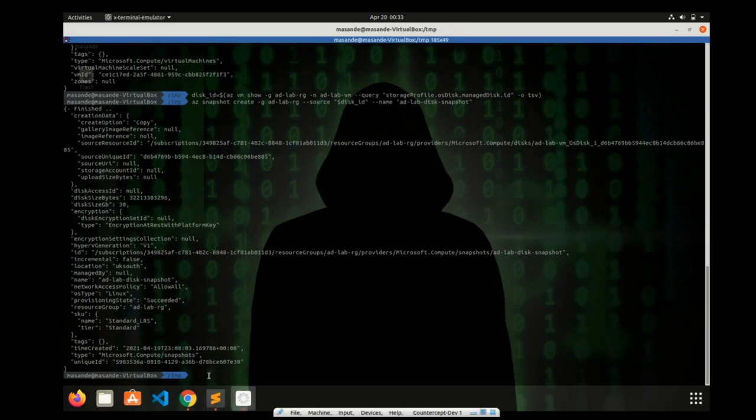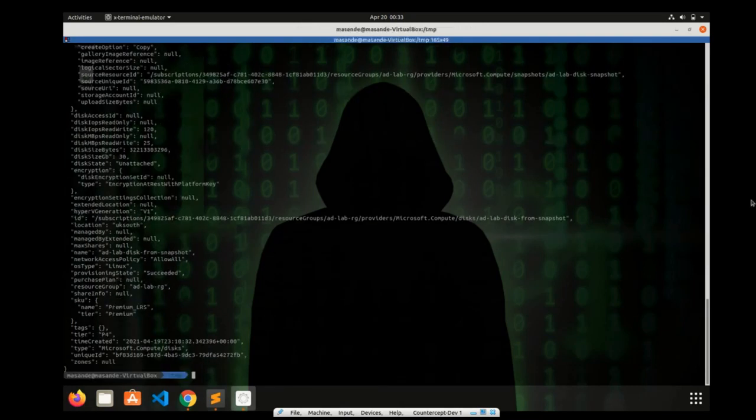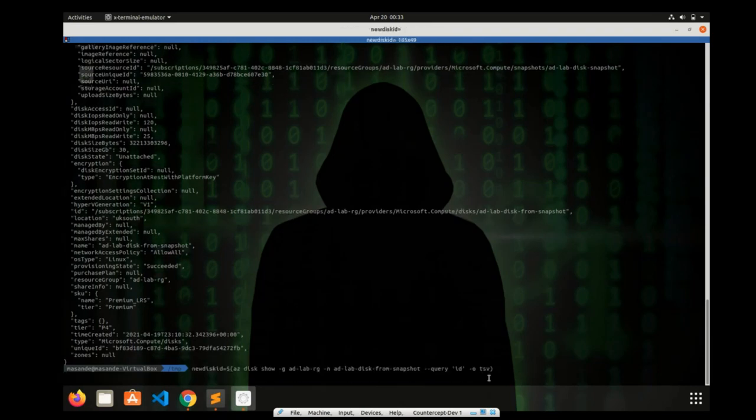Right, so now with the snapshot, what we will do is create a managed disk. This is a brand new managed disk. The reason we're doing this is that you can't directly mount a managed disk that is connected to a VM, so we're just creating a fresh new one. Then we get the ID of the freshly created managed disk.